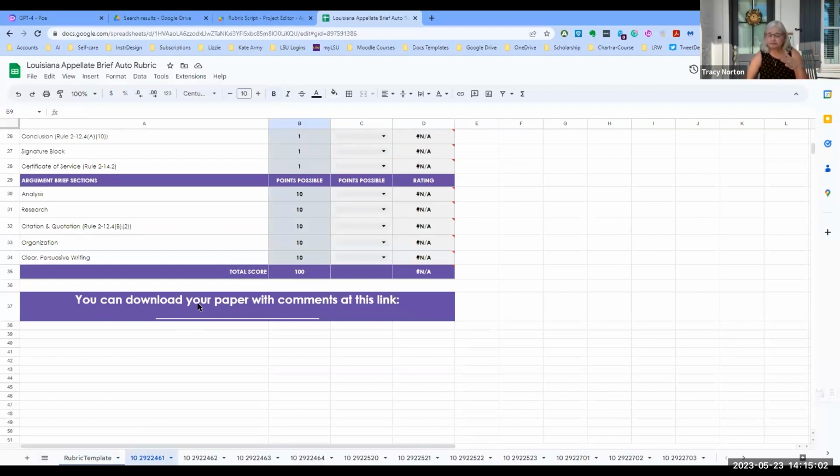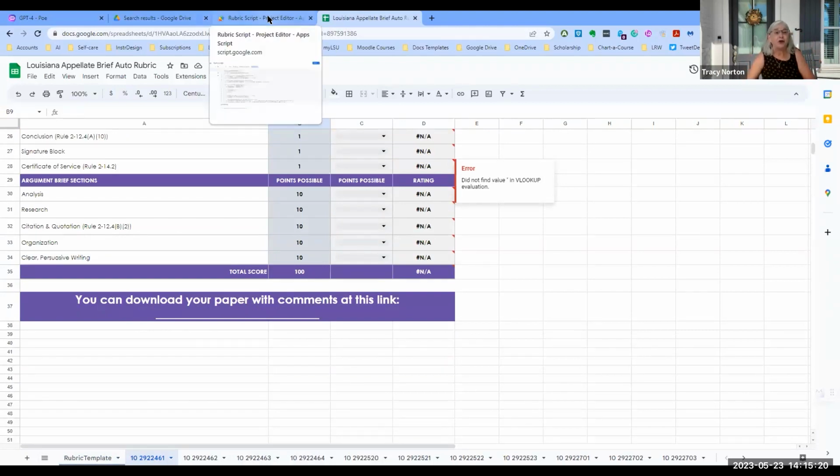And so I haven't done this yet, but once students start asking me to review their information, I'm just going to share their spreadsheet with them, which is going to have the link to download the paper, and it's got the rubric, and it's all one-stop shopping. So that was incredibly helpful, and it really did.